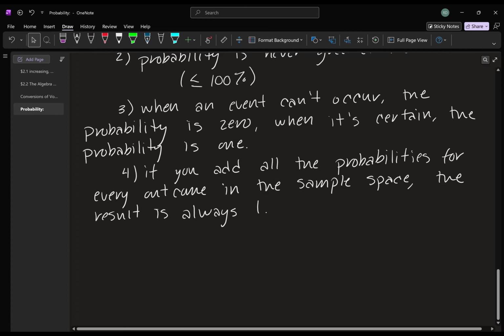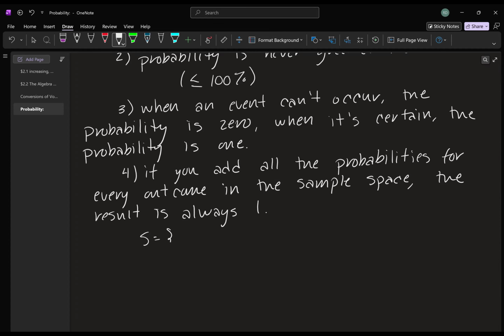So when you say it in those words, it should make sense. If we take the sample space of rolling a die, then there's a 1/6 chance that we roll a 1, a 1/6 chance that we roll a 2, 1/6 chance that we roll a 3, etc. And if we add them all together, 6/6 makes 1. And that's going to be true for any probability. It can't be a probability if that's not the case.